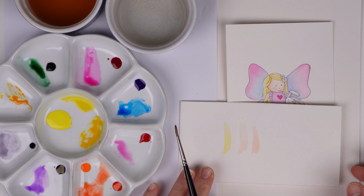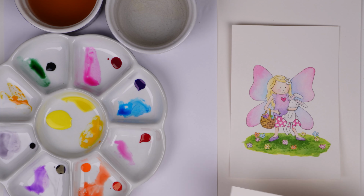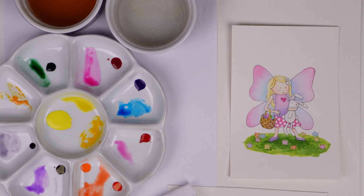Before I get started with actually painting it, I'll just quickly show you. I haven't talked before that I actually use a hot press paper. With watercolour paper you can get hot press, cold press or rough. And hot press is the smoothest finished surface, cold press is the next, and rough is the roughest. And that creates a texture on the paper.